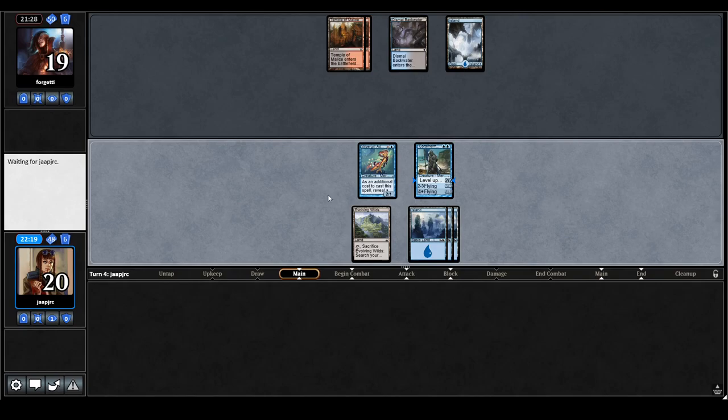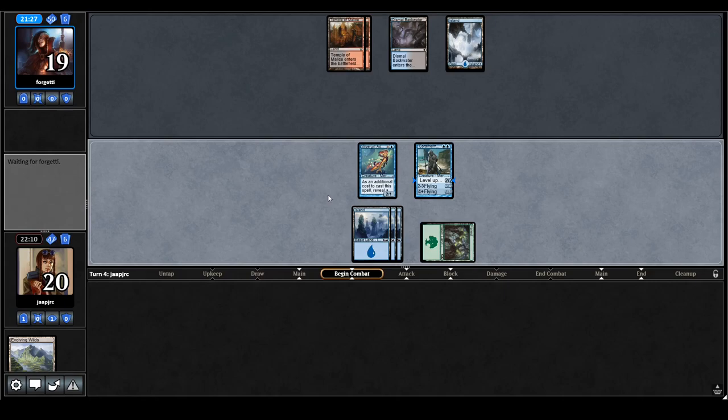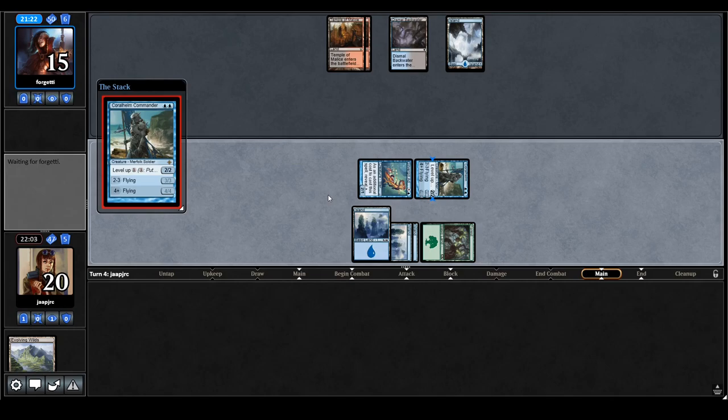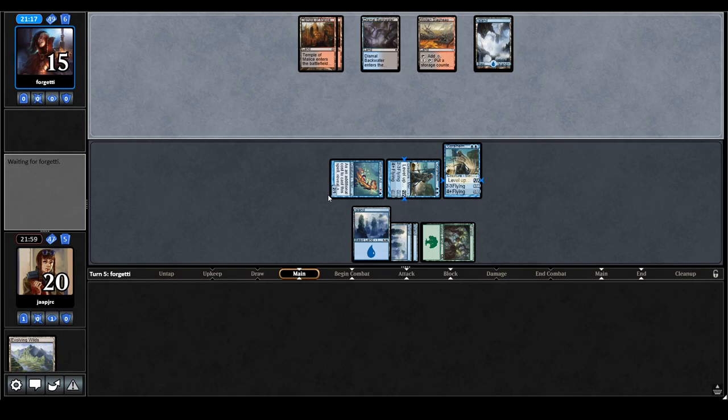Evolving Wilds, probably getting a forest. Level up this Merfolk here to a level 3, I imagine. Level up is a sorcery, so they decided not to do it. Interesting. Another Courthole Commander. This kind of does set themselves up for a really big Slagstorm. Slagstorm, a premier sort of board wipe in this spot, especially in these colors.